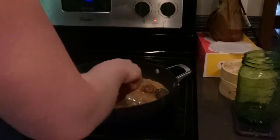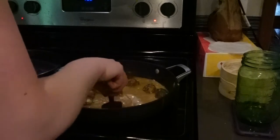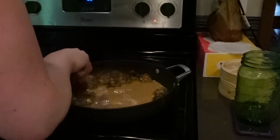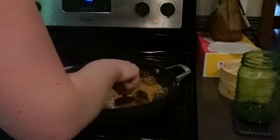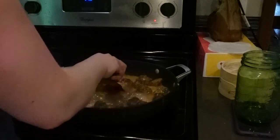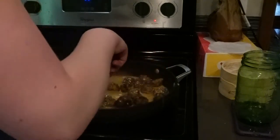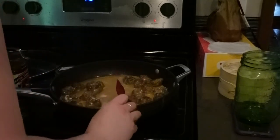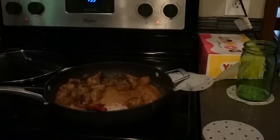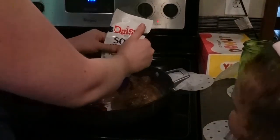Okay. So we're just gonna keep stirring this until the sour cream mixes in with the sauce and comes to a simmer and starts to get a little thick. Okay, so now that this is reduced down a little bit, I'm gonna add a little more sour cream.